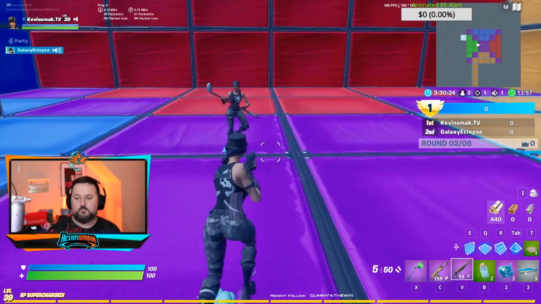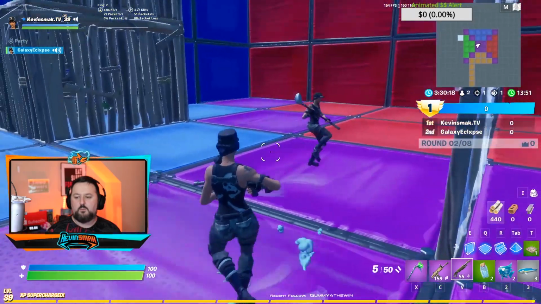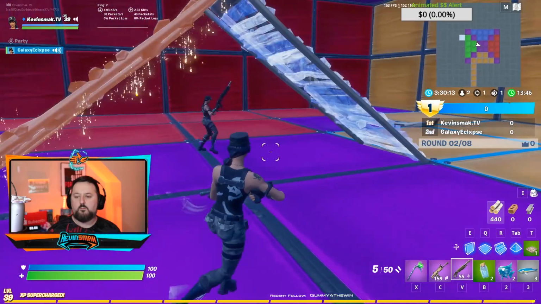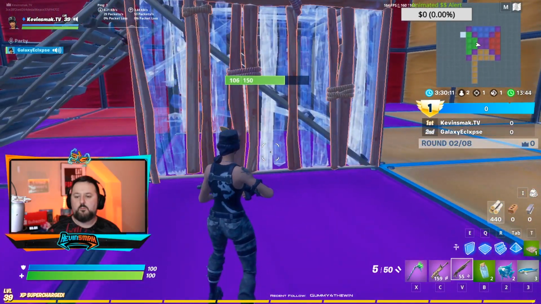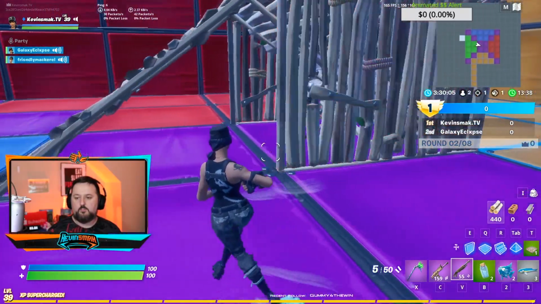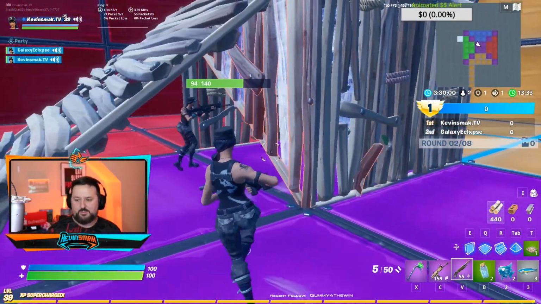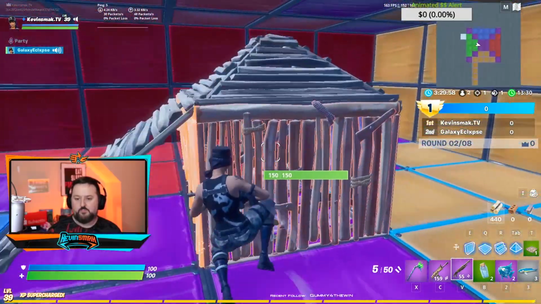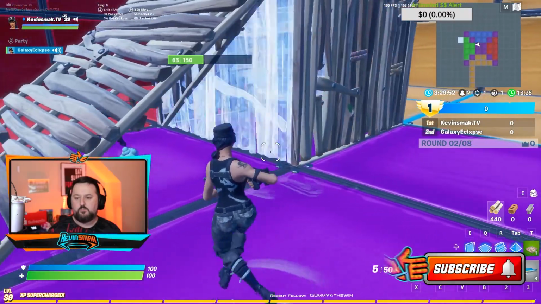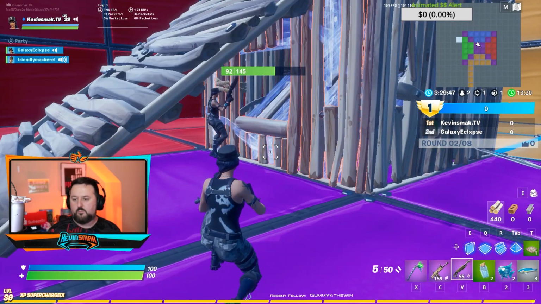Say you're low on HP and you're in the one by one. I usually just ramp like this and build a floor ramp right here. So they're like this. Sometimes I do the pyramid, because usually they expect the ramp. Say they're like this, I could just, and they fall.